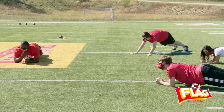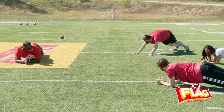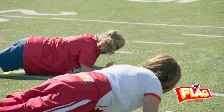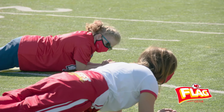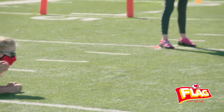all right. Nice plank. We see if we can stay in the plank for like 15 seconds. 5, 4, 3, 2, 1. All right. So let's lay on our backs and get some flutter kicks.